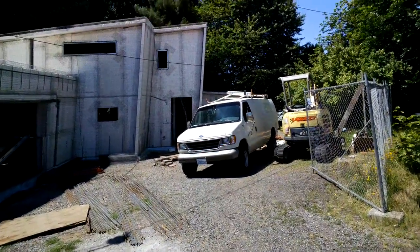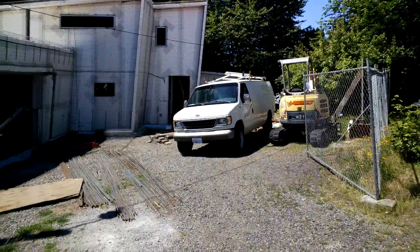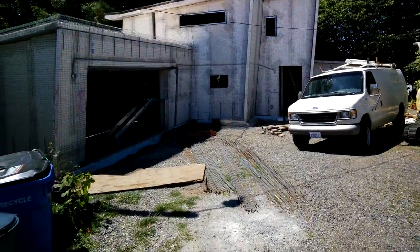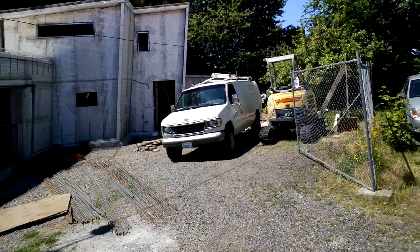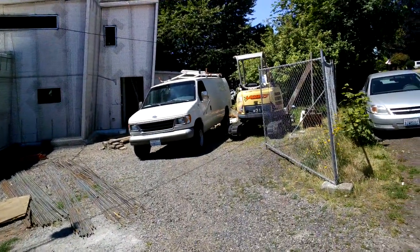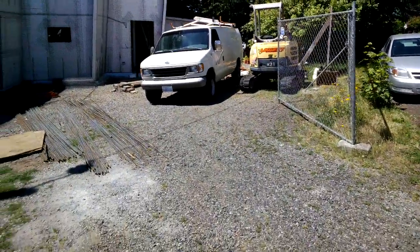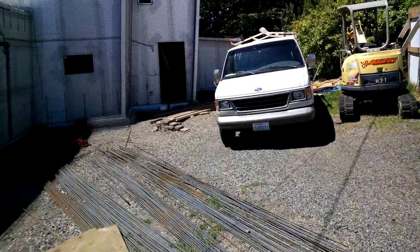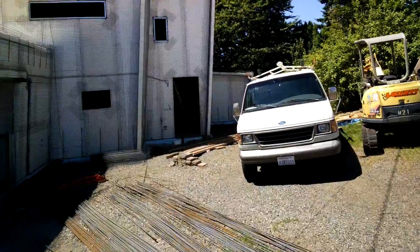This is the front of the house, as you would see it on foot entering and taking a tour through. It was scanned over here. There's the garage, the lower floor and upper floor. And behind the van there, you can see what would be the bathroom area. So that's kind of complete. This is the angle that you would see walking up to the house.